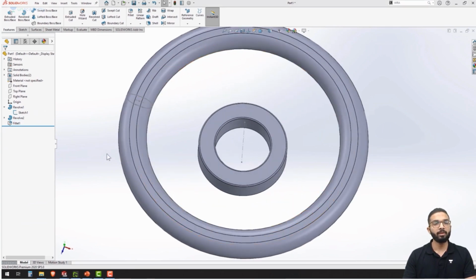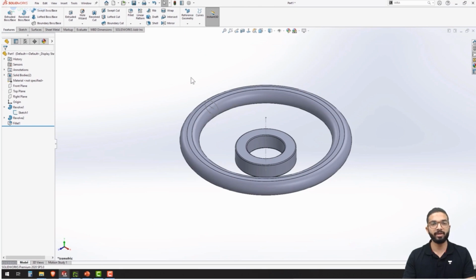Now we will begin with creating the spokes of our steering wheel. I will set this to isometric by pressing Ctrl 7 and you can see here that it has been set to the isometric mode. But before going further, I want to show you how we create planes. For that, let's get into another part and see how we can create planes, because it is very important to create reference planes so that you don't have to add n number of dimensions. You can simply sketch on the planes or the face that you want and continue with your sketch.